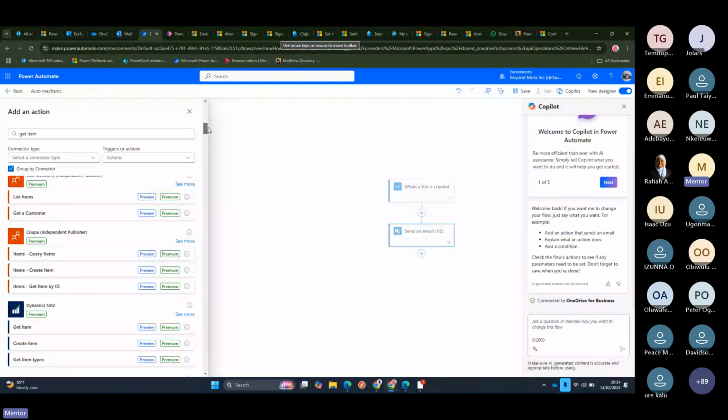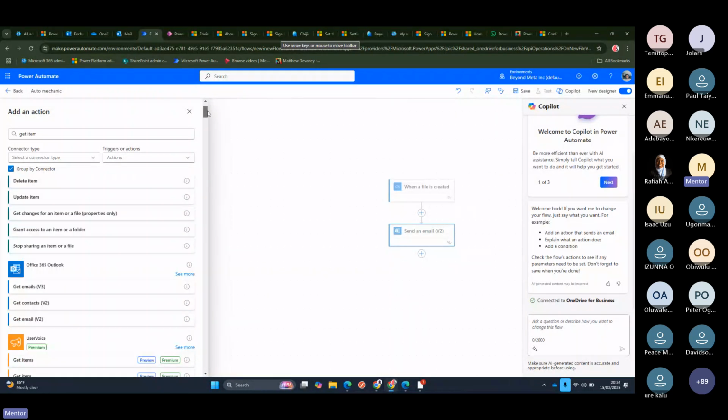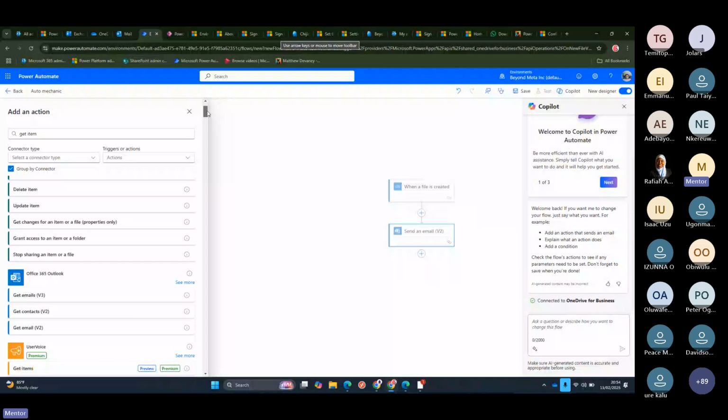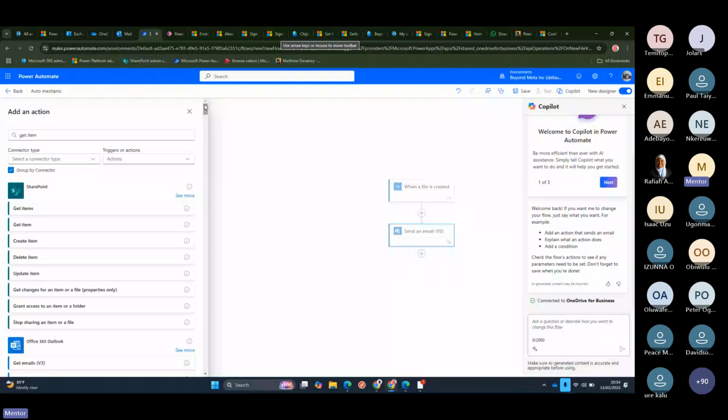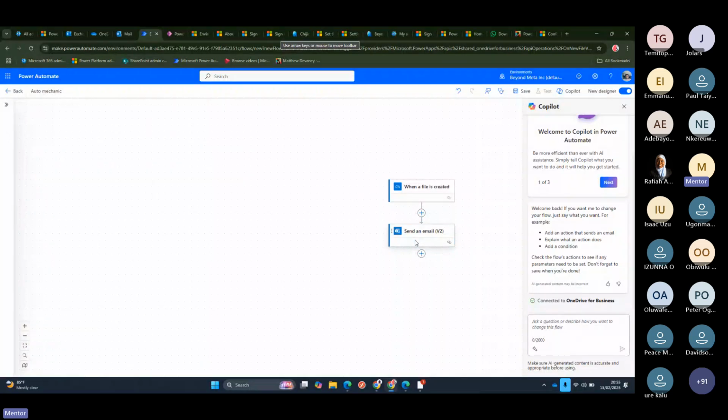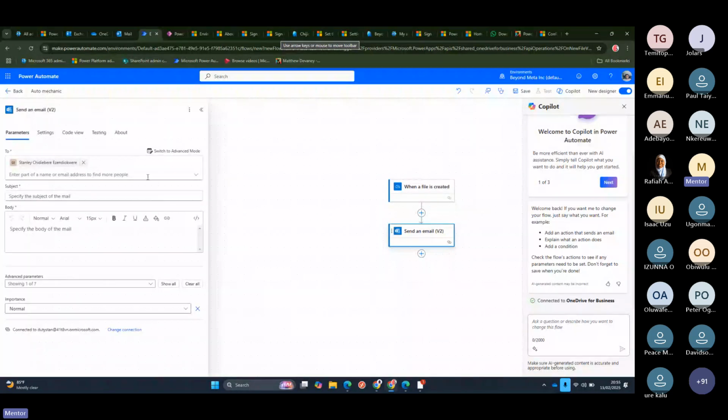Okay, let's cancel this. Right. So if an item gets created, it automatically gets the item details, right? What's the file name, the size, and stuff like that, right? So when you come here, this dynamic content, right?